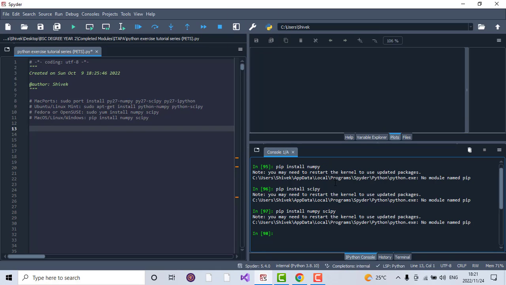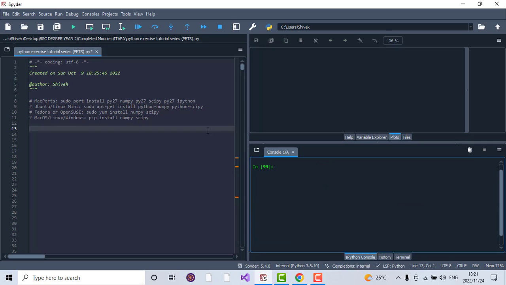Once that is done, we are ready to start exploring the NumPy package first. I'd like to mention you can practice this tutorial series in two ways: via the interactive console, getting your output and input directly from there, or in the editor, where you code the commands and you run the script.